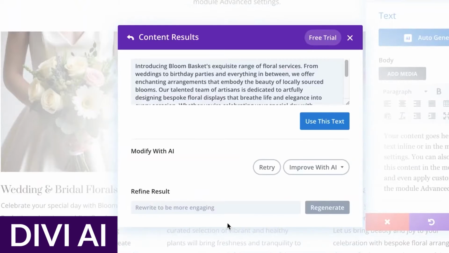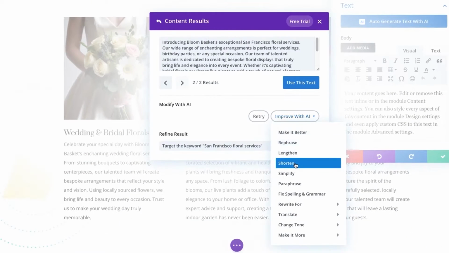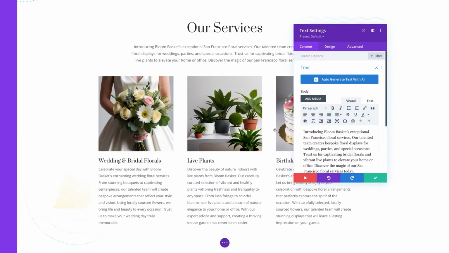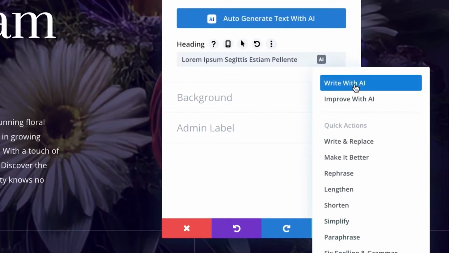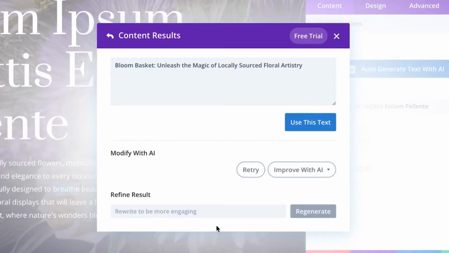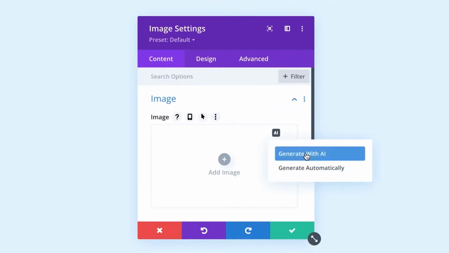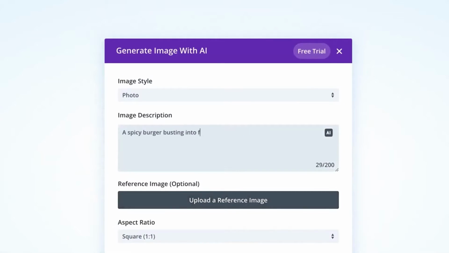First up, we have Divi AI. Divi AI is a robust AI web design assistant that integrates seamlessly with Divi, which is our renowned WordPress theme and page builder. It lets you generate text, images, and even code instantly while working on the front end with the visual builder. Divi AI works seamlessly with any Divi element or module that you use to build your site.